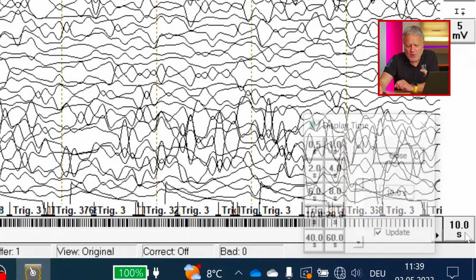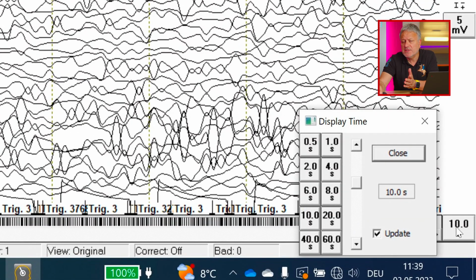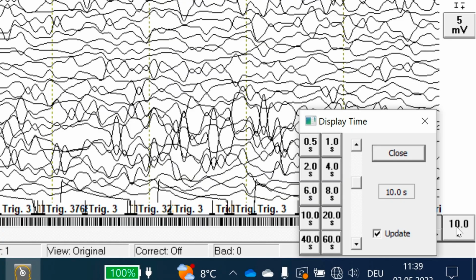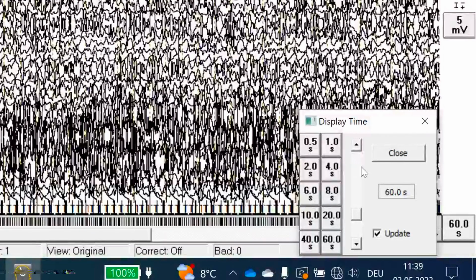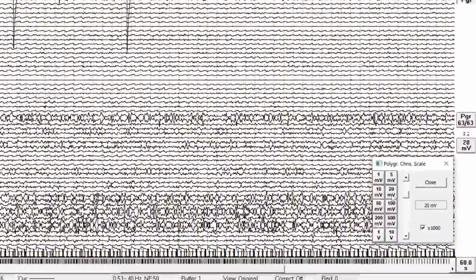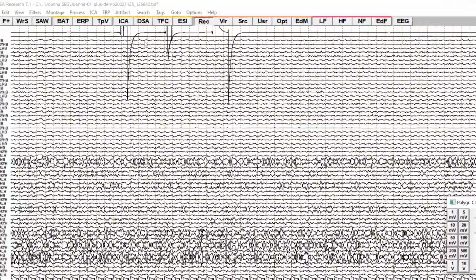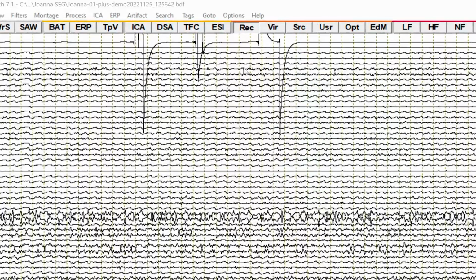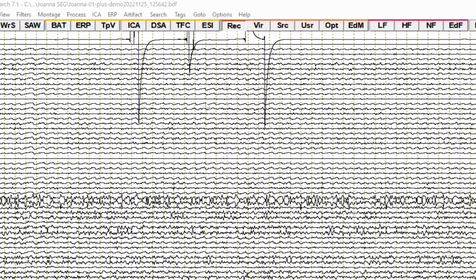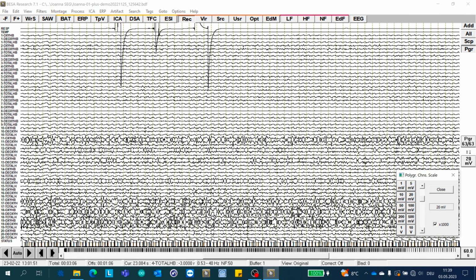We can also change the time base, because remember, NIRS is very slow. So using 8 seconds or 10 seconds is not very interesting. So let's go to 60 seconds, which is done now. Let's change the gain a little bit. And of course, we can see that's our respiration channel spilling in. Not to worry, but here we can actually see the NIRS data on the bottom.